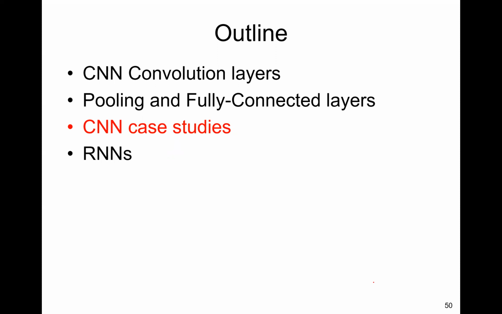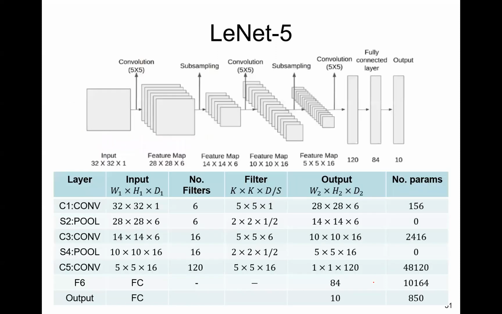So we can look at some case studies, starting from the most classic, LeNet-5. LeNet is done by Yann LeCun, who invented convolutional neural networks. So that's why the name is LeNet, named after the Le in the middle of his name. So the input is 32 by 32 by 1, the grayscale images of handwritten digits. And here it shows the layers.